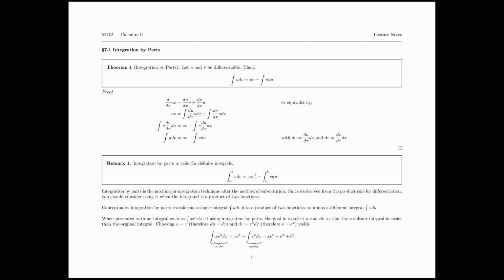Anytime you've got this mixture of two very different kinds of functions being multiplied together, integration by parts is a natural choice. Now, that doesn't mean you have to have a product of two very different functions to use integration by parts. This formula is always valid, no matter what u and dv are. Just because a formula is valid doesn't mean that it's going to be useful for helping you with a particular problem.